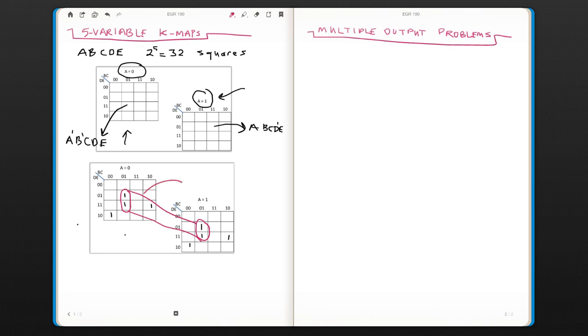So you would take these two with these two. So that would give you, since A is changing, A will drop. And then we will look at this. It's going to be B0, C, D is changing, E.